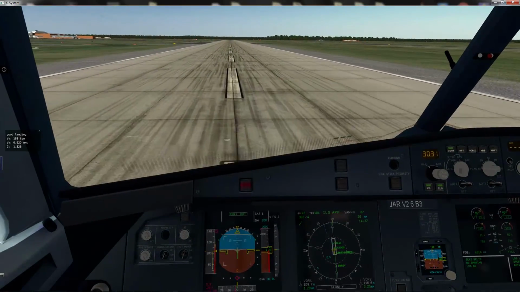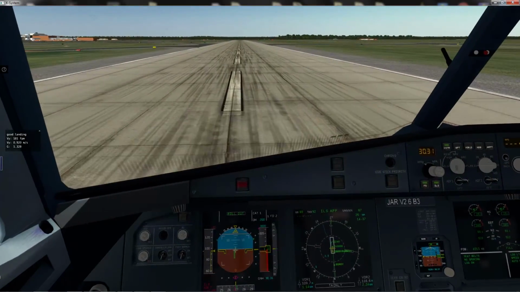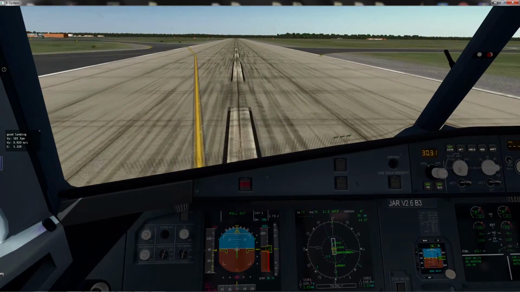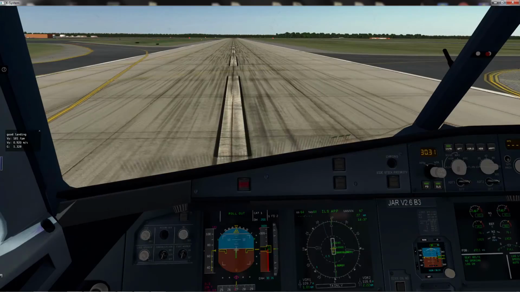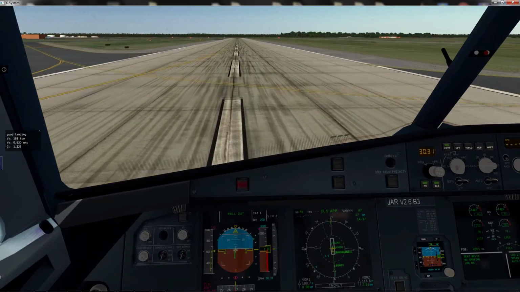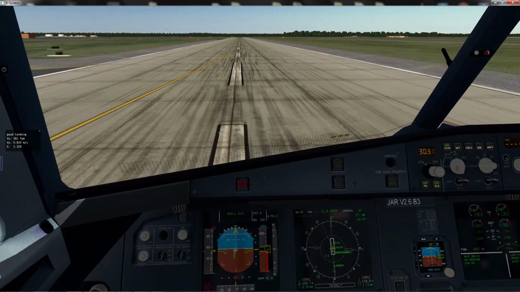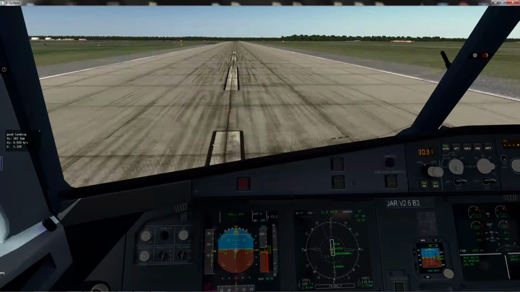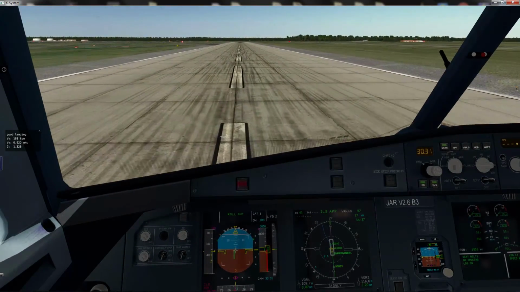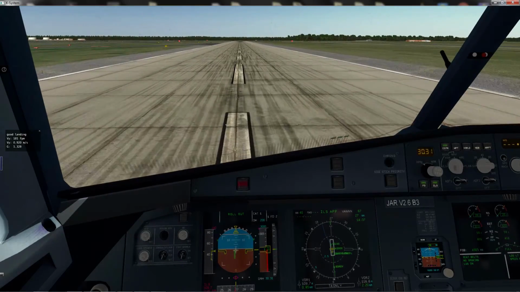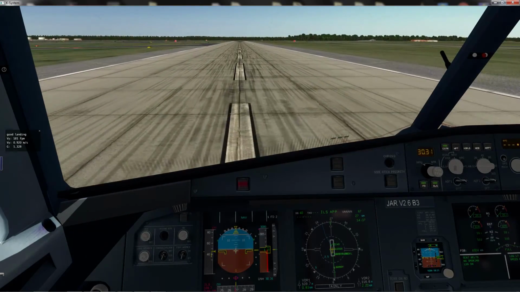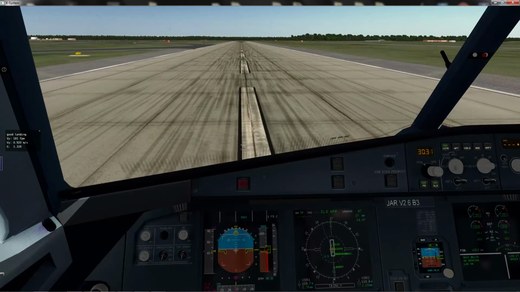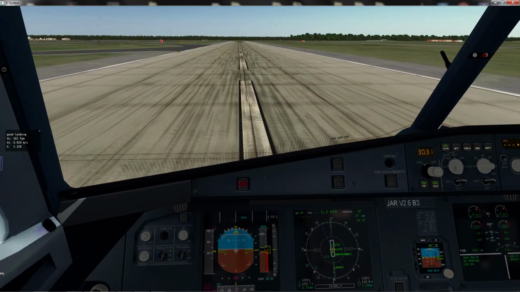Reverse thrust. Reverse lights up. Speed brake. 60 knots. Manual braking. Alright, and this is our next high speed on the left.